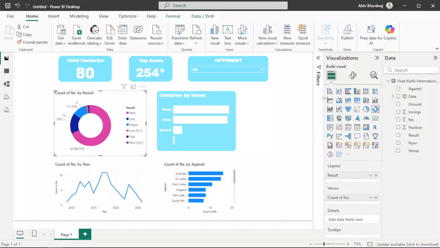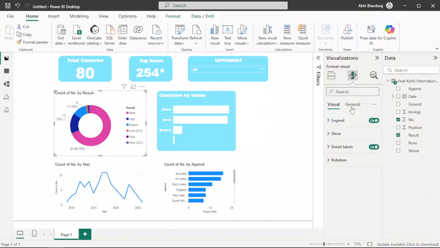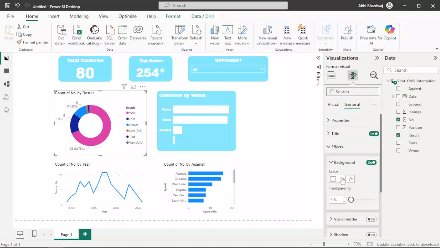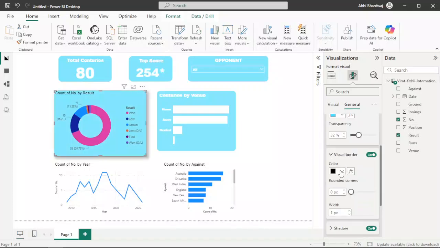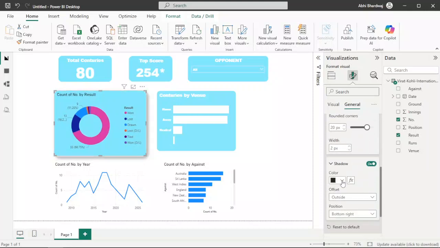Similar over here. Visual border on, shadow on, 2x, keeping it white.